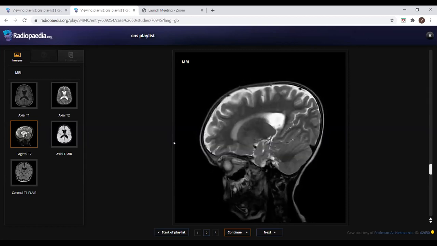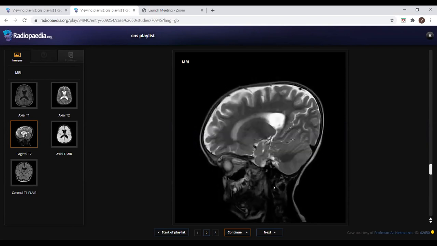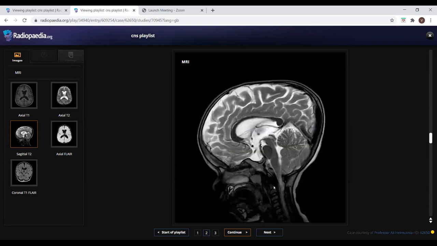And can I look at the region of the aqueduct? Because the fourth ventricle appears normal. There is possible aqueductal stenosis in this patient, explaining the hydrocephalus. Actually, you are seeing a flow void in the region of the aqueduct, which again says that it's normal. Okay. And I see that the corpus callosum is normal. The posterior fossa looks quite small. But like I said earlier, I do not really see any tonsillar herniation. So I don't think this patient has a Chiari malformation.